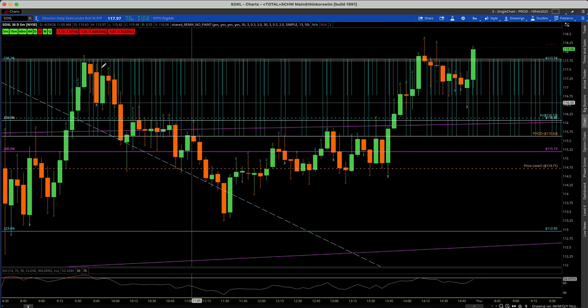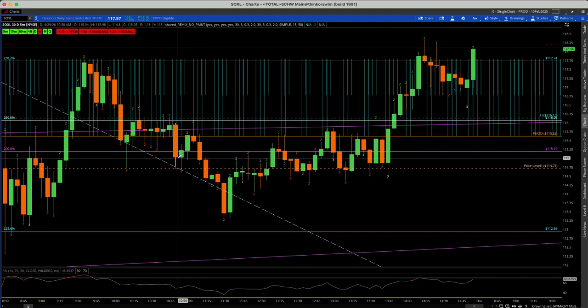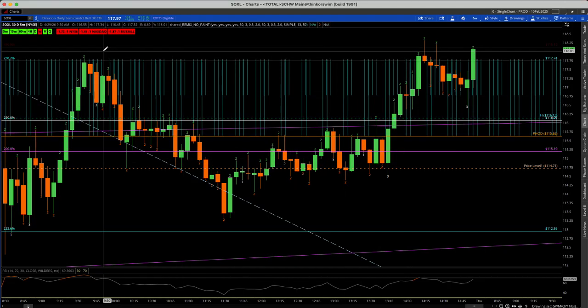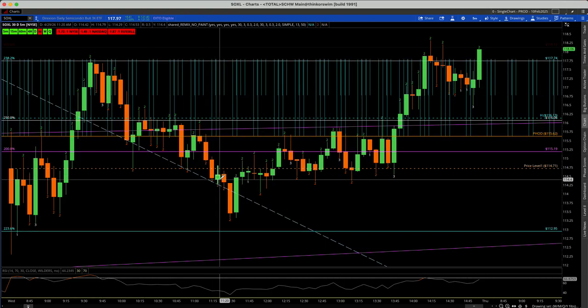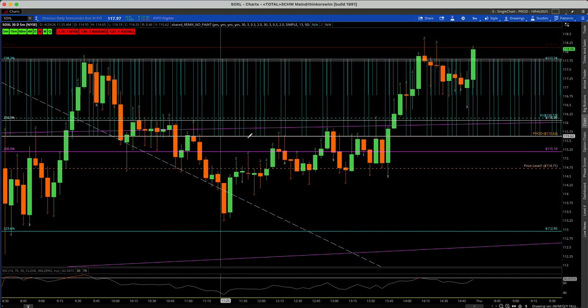It's perfectly reasonable to think that after a gap close, we would go back to the opening print for a bounce if things were bullish, and that's essentially what we got. So if you took part in the downside, more power to you. I'm glad you were able to, and that's a good eye there.